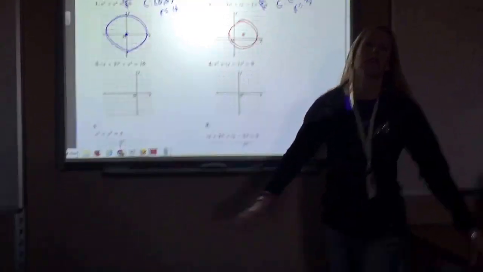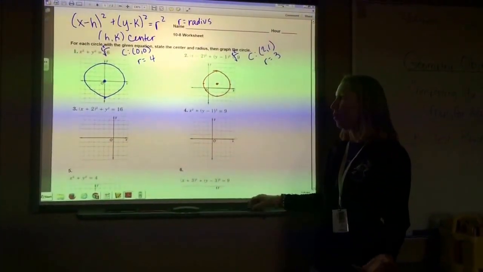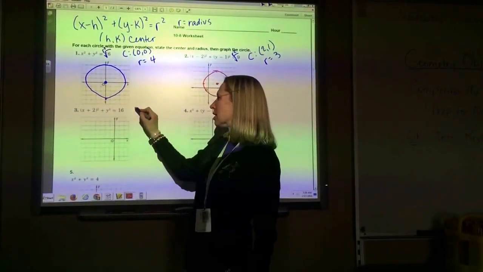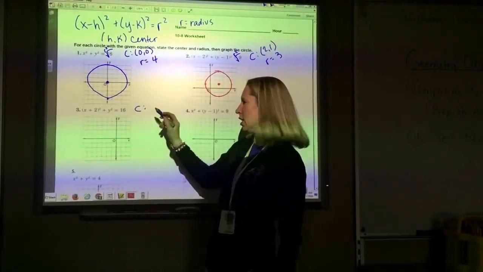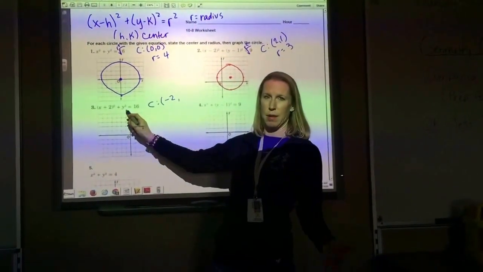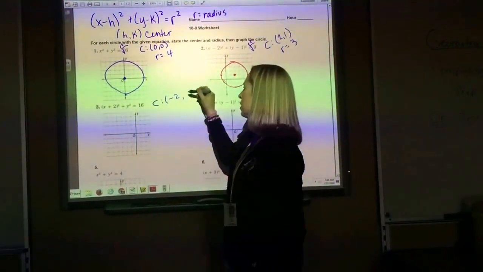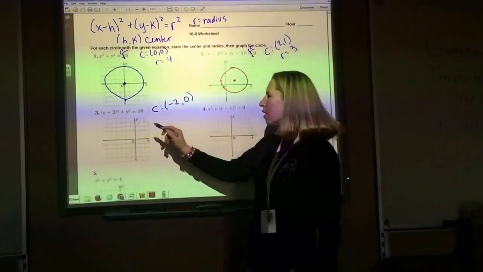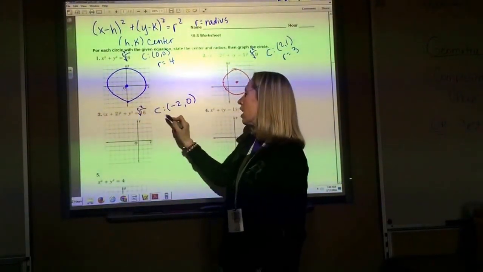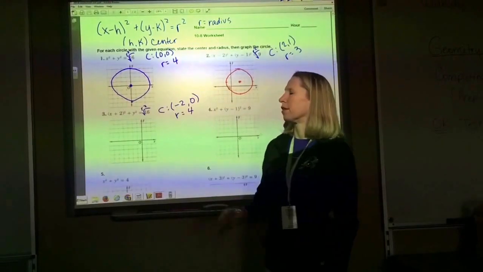Okay, go ahead and pause it. Okay, let me do one more. So on this one, the center, it looks positive 2. Do you remember what it really is? It'll be negative 2, comma, and then it's just a y squared, so that means it's y minus 0, so it would be 0 for my center. This is the radius squared, so if I square root that, I get the radius to be 4.